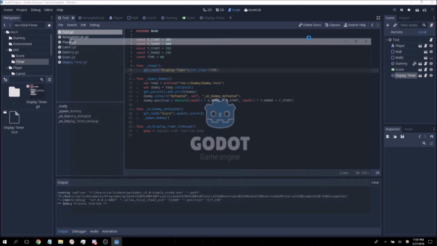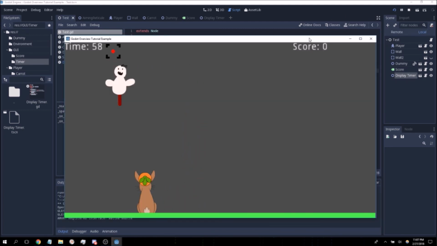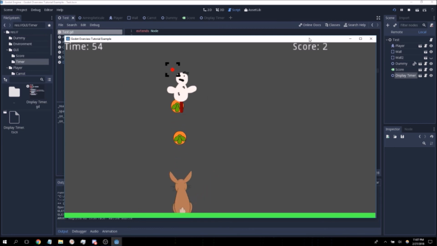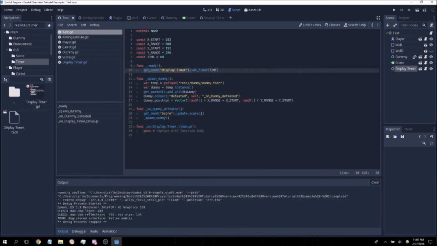So now we hit play. And here we go. We have a semi-functioning game, right? Everything's relatively complete. We have a score system. We have a time limit. Although I think that there's actually like a best case scenario right here. And then it's blank, because this is more or less where the tutorial overview sort of ends.